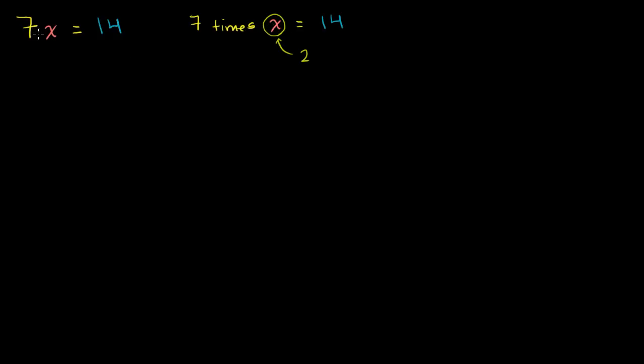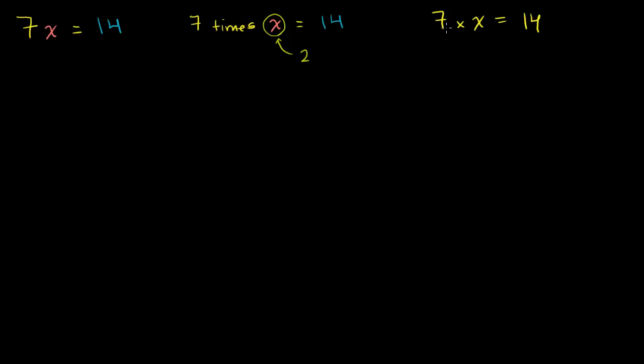In algebra, we don't write the times there. When you write two numbers next to each other, or a number next to a variable like this, it just means that you are multiplying. It's just a shorthand notation. And in general, we don't use the multiplication sign because it's confusing, because x is the most common variable used in algebra. And if I write my times sign or my x a little bit strange, it might look like xx or times times.